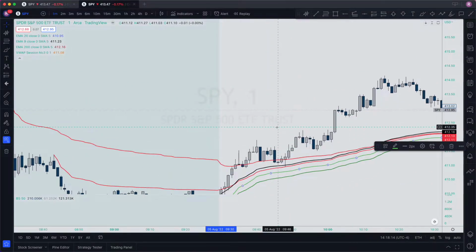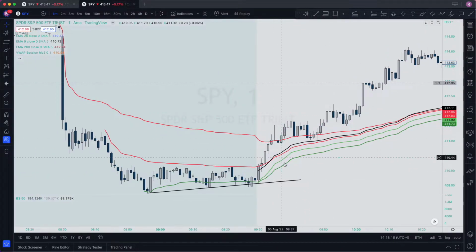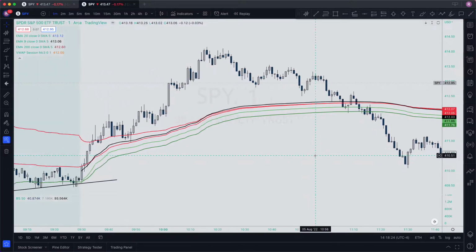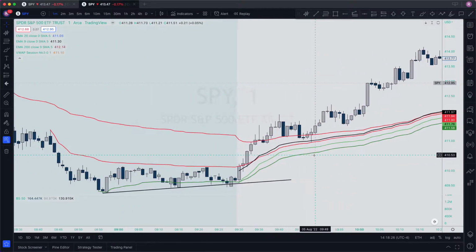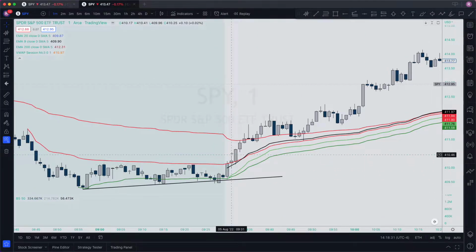And this can be a little overwhelming, guys. If you haven't used Anchor VWAP for a while, there are a lot of lines going on. You kind of have to understand when to delete them, when to get rid of them, when they're still valid. That's up to your discretion. But as you can see, we pushed up, right? We pushed up and we made a pullback.